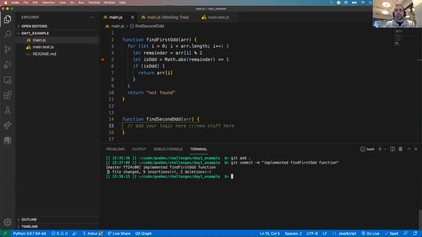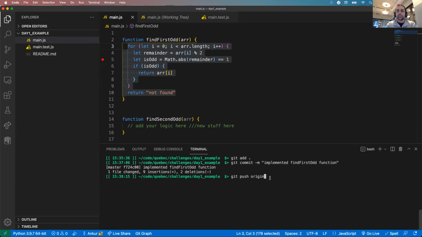Okay, so notice it tells me, all right, one file change. That makes sense because I only modified one file. It tells me I added 9 lines. This is probably 9 lines worth of stuff. I deleted 2 lines. That's probably the comment that I deleted. All right, cool. Assuming that that's cool, I'm going to do a git push origin. So again, this will actually transfer it from my computer back to my GitHub. So I'm actually saving it in the cloud, if you will, so that now, let's say my computer totally crashes, I have a copy online in my GitHub.